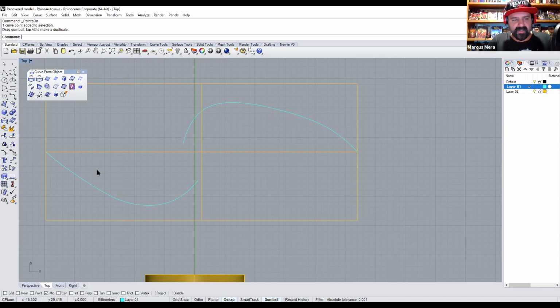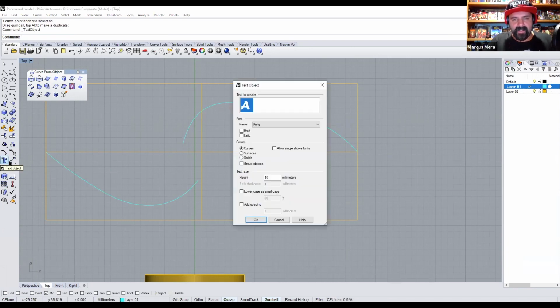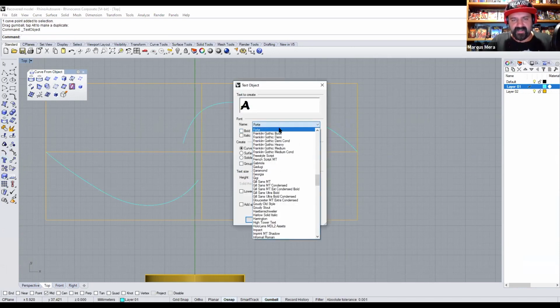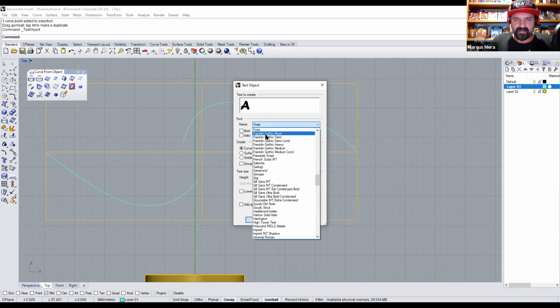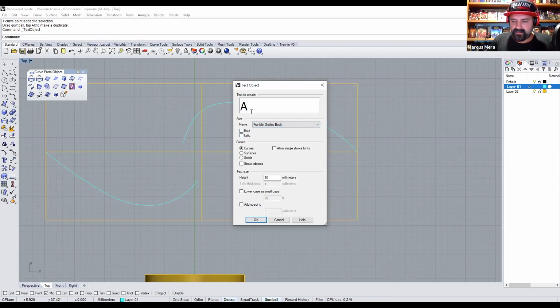Next thing I'm going to do is I'm going to make this like an alphabet ring with the diamond. I hope that sounds cool. So here we're going to go under the text object tool, left click on it, and you have a bunch of fonts here. You know, my Forte, that was a fun one. But if you click on the fonts, you can select different fonts.